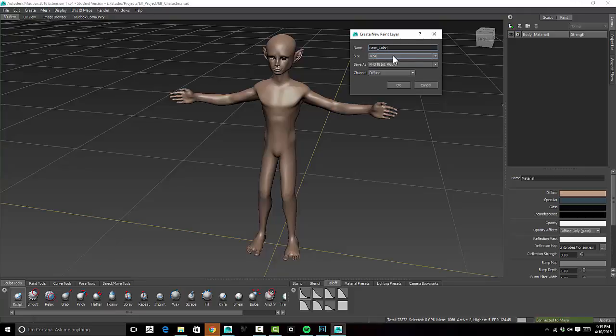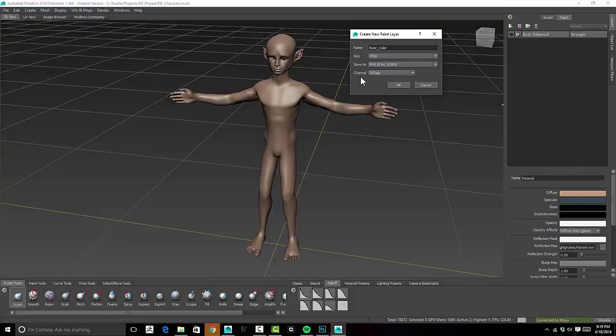But 4096 is okay if you just want to show off something in your portfolio. Now the cool thing about Mudbox is it restricts you to powers of 2, so 256, 512, 1024, 2048, 4096. You should always try to make your textures these sizes if possible. So we'll go with 4096.